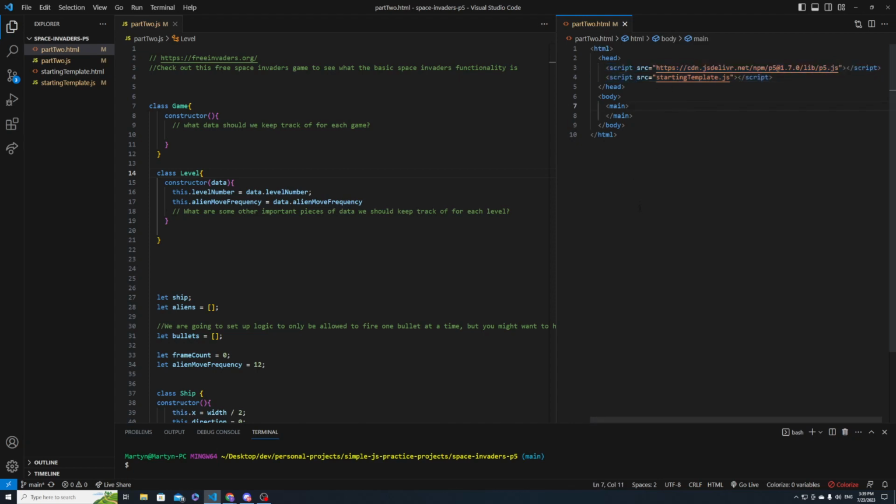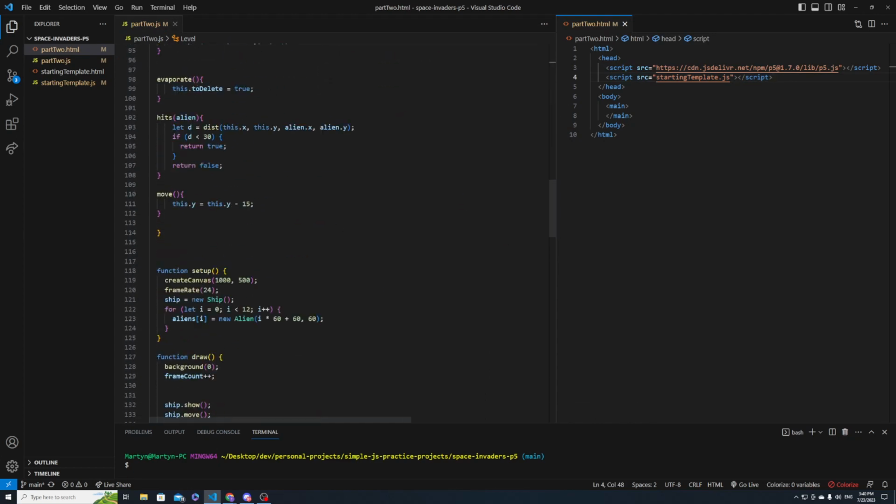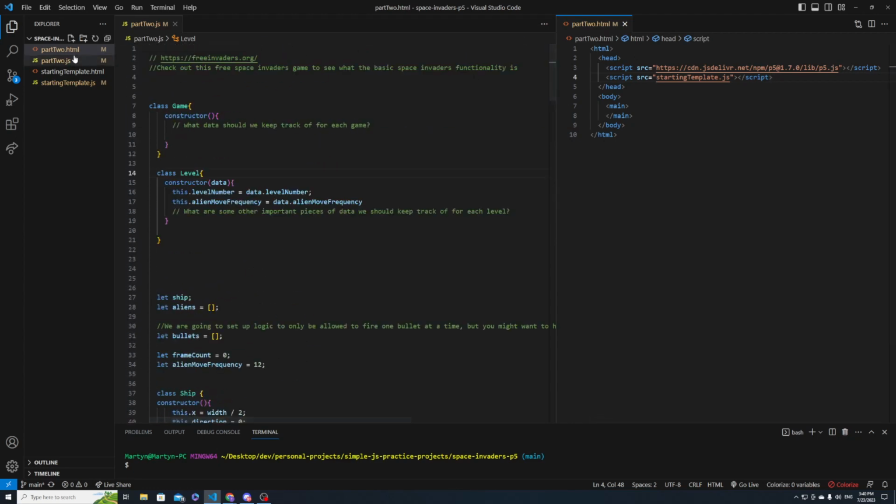So we have our HTML right here. It's very simple. You can just copy this and paste it in to your file. You can see our second JavaScript link needs to be to the file that we're going to be working with for the drawing and all the other data that we have in here. So we can see that the name of my file is part 2, so I need to change this to be part2.js. We can see that VS Code has autocomplete because it recognizes the file name in this project directory.